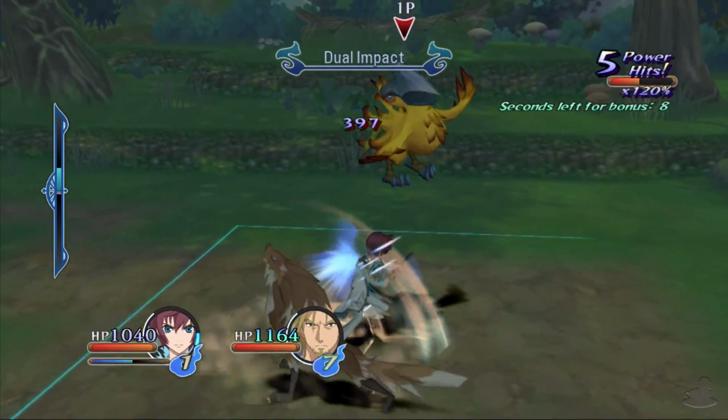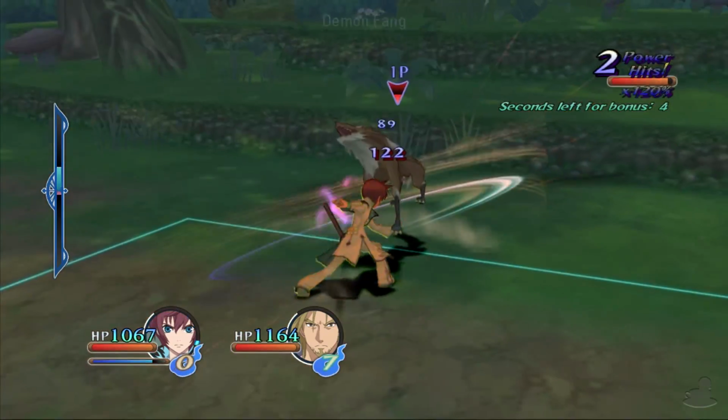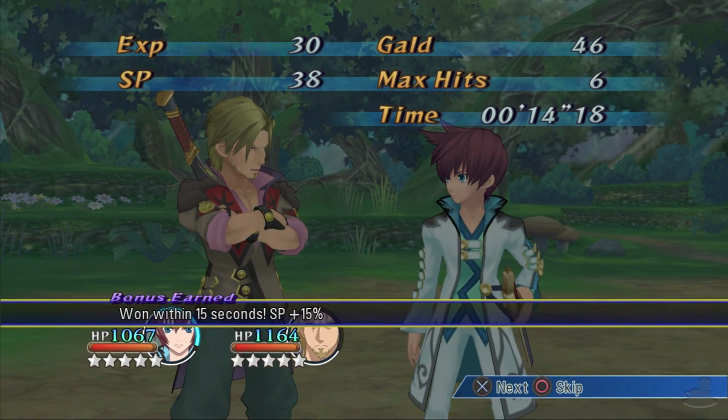Strike! There! Draw! Flames are passion true. Searing heat. Now! Draw! Demon Fang! Now! Ice. Great work, Captain. You're not doing so bad there yourself, Asbel. Alright, get a room.